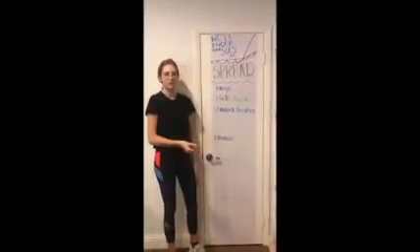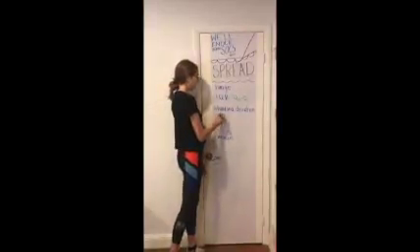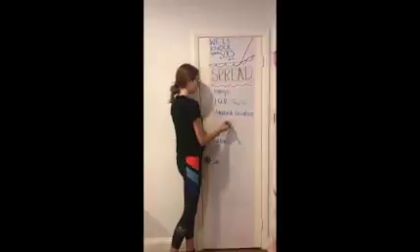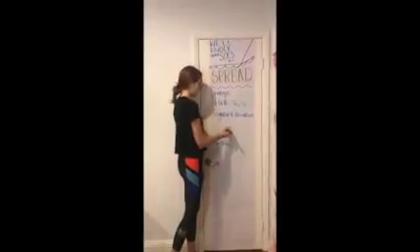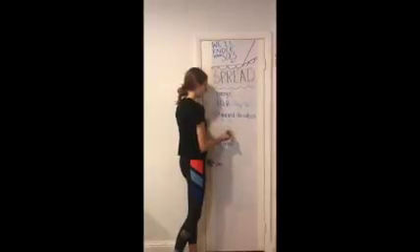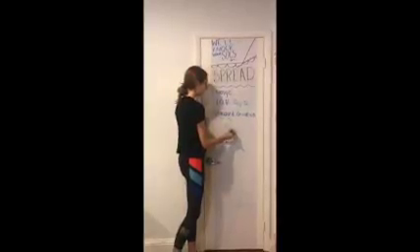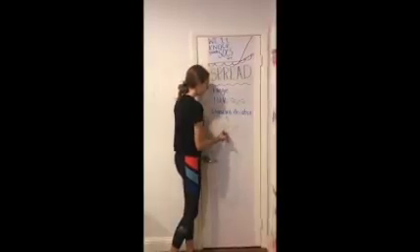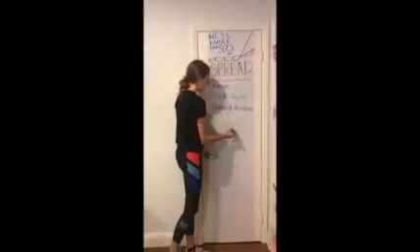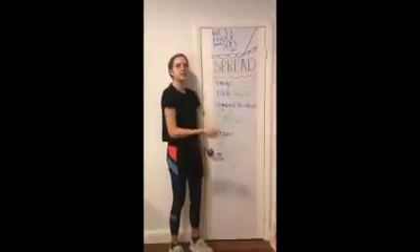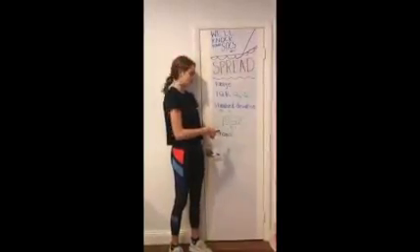Next, we have standard deviation. Standard deviation of a population is represented by sigma, and standard deviation of a sample is represented by S. The formula for standard deviation is the sum of X minus the mean squared, over n minus 1, all under the square root. This tells you the distance of each data value from the mean.